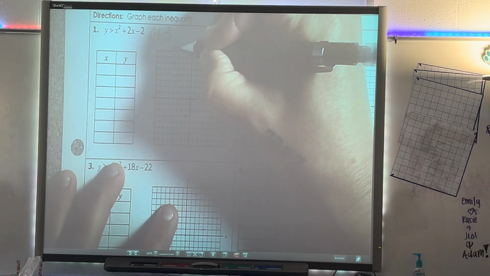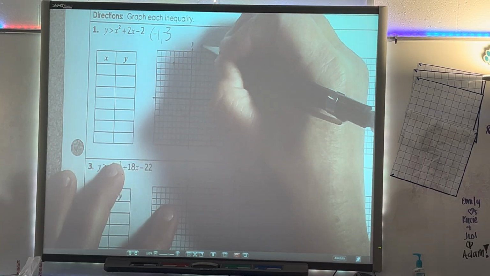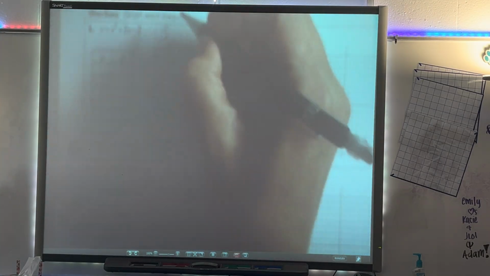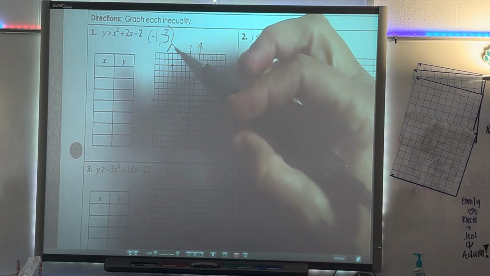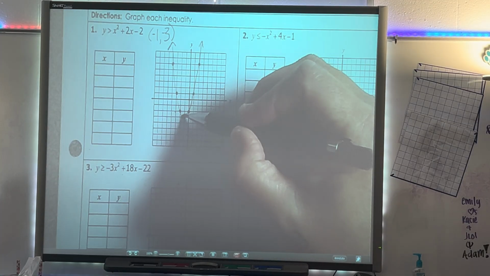So you can get those points out of your calculator. I'm not going to make you write them on your table. I do want you to write your vertex though, okay? Sometimes you're going to have to calculate that vertex using second trace. Alright, everybody okay there? Alright, so then like with the absolute values, I can go to my y-intercept, I can go to my vertex, however you want to look at that. I'll just go from the vertex.